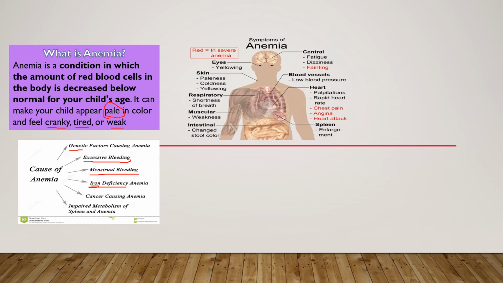Now, symptoms of anemia. Symptoms means things that will tell us, you know what, you are having anemia. You make sure that you watch this disease, check a doctor. The eyes are getting yellow. Look at it. So when your eyes are getting yellow, that's a symptom that you might have anemia. Paleness means that, I will say it in Spanish, it says pálido. Okay, coldness. You will have respiratory problems, muscular weakness. So when you do a short exercise, you will feel weak and tired.